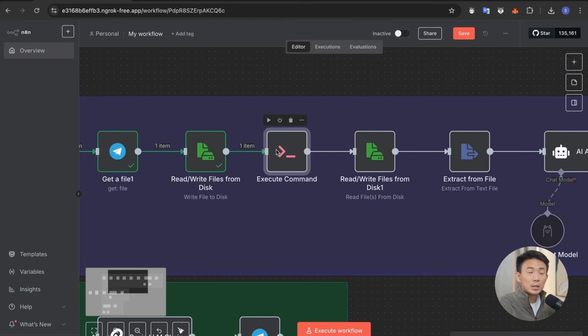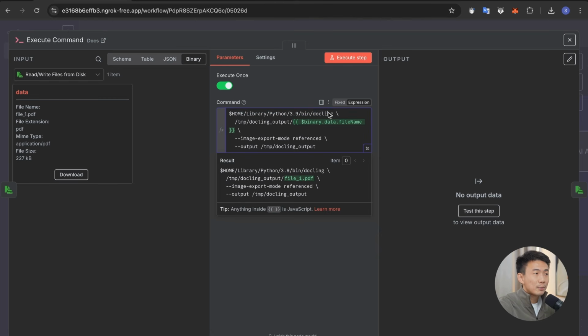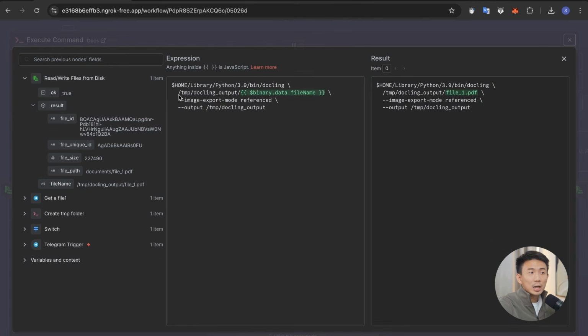After completing this step, our next command will be to call the Docling Python library. Depending on where you installed it, execute according to the installed path to run the Python library. We'll then take the Docling file, then place the PDF file back in the second row. In the third row, we'll select an image export mode. Use the reference mode. We won't extract all images from the PDF to text, reducing the file size. Finally, we set an output mode back into our temporary folder.